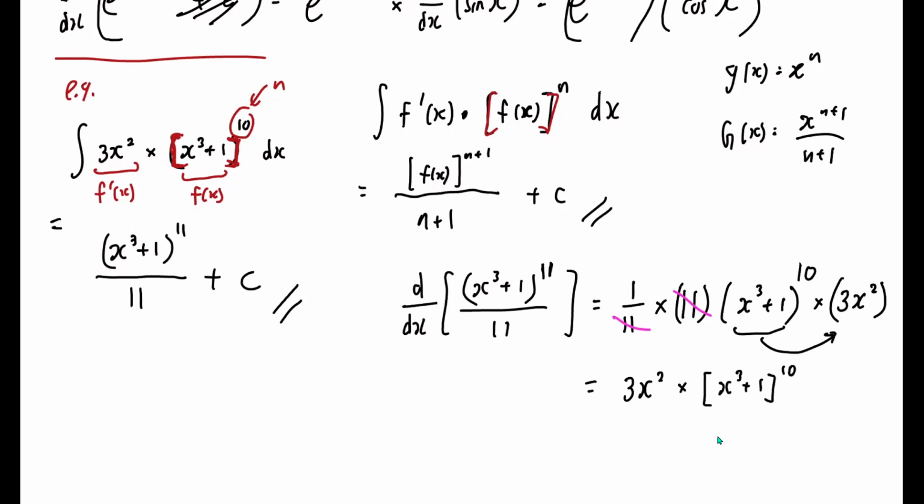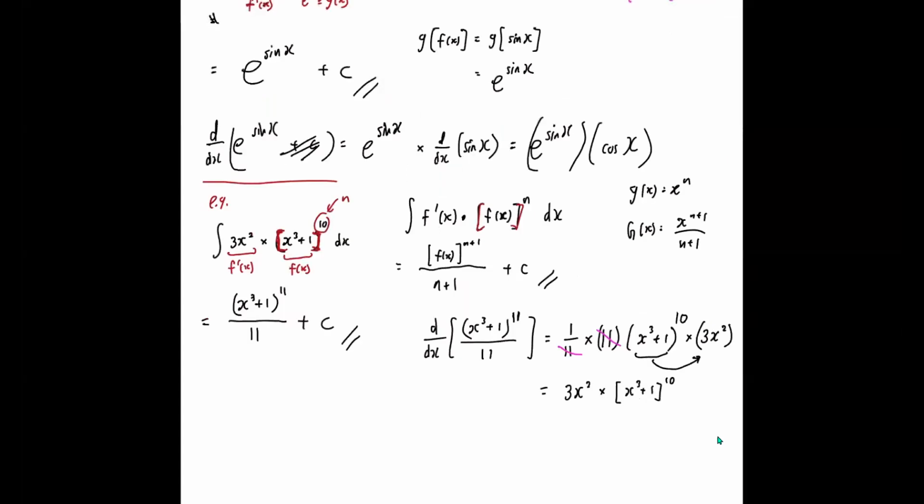Is it the same format? I mean, is it the same integrand? Yes. That's the trick. But you must have f prime inside. What's between the square brackets? The derivative f prime must be multiplied in front of it. This is what we call the reverse chain rule. Why? Here, when you differentiate, you have chain rule, which introduces a factor of 3x squared. So now we are trying to work backwards from this differentiation, because integration is the reverse process of differentiation. Okay, good.